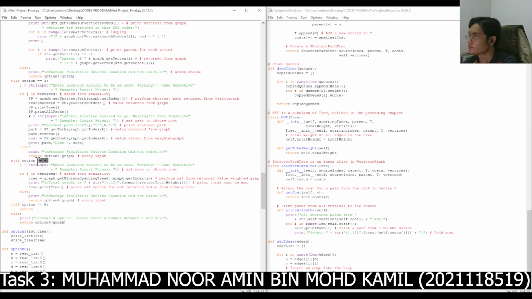And then we move to option number 4, which is the minimum spanning tree. So for the minimum spanning tree, basically we will use the Kruskal and Prim's methods.